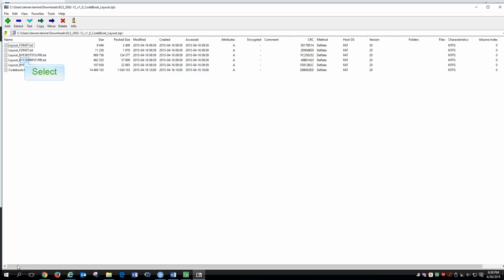The ones I'm interested in specifically are, for example, this one right here, this BYF3 PST period PRI text, and then the codebook text.